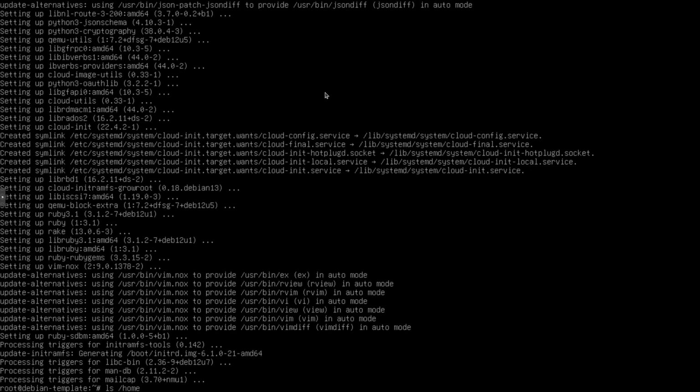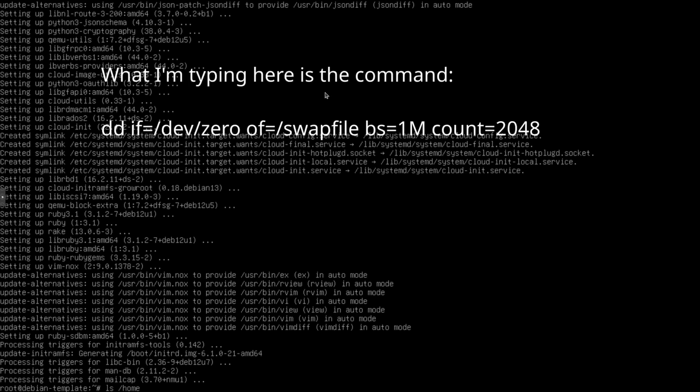If you remember in the install process, I wouldn't allow a swap partition to be created. At this point, I'm going to create a swap file. This will work just the same as a swap partition, but it's going to allow the file system to be resized when we reboot with cloud-init. So in order to do that, I have to use the dd command, and I believe it was /dev/zero. Yeah, that is the input file, and then my output file equals swapfile.